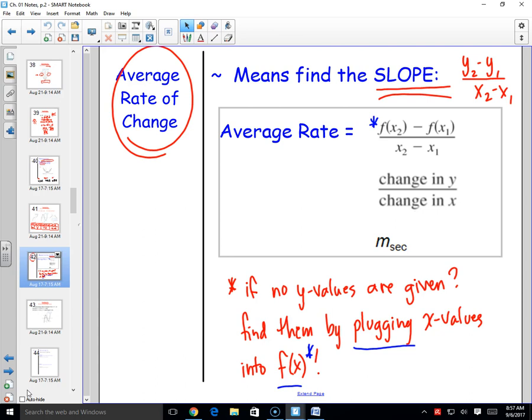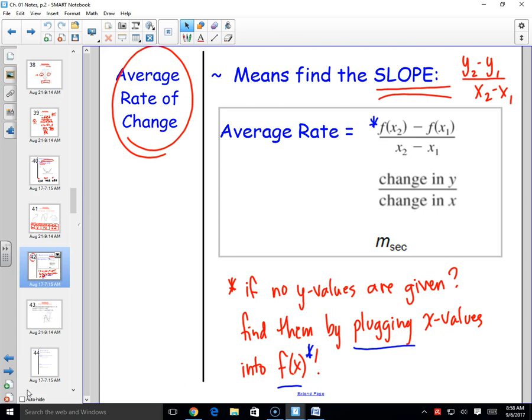Because they give us x's, and they give us, who got to it in homework, what else do they give you? X's and f of x's. And what is f of x? What equals f of x? Y. Yeah, it's a function, and if you have never seen this before, you should have, because you forget. Y is f of x. F of x is y. This is notation. It's saying for this guy, his name is f, and he's in terms of x, or it could be like f of x plus 1, things like that. This is the argument, this is the name, but this is a y value.